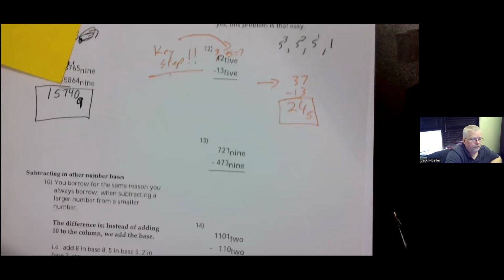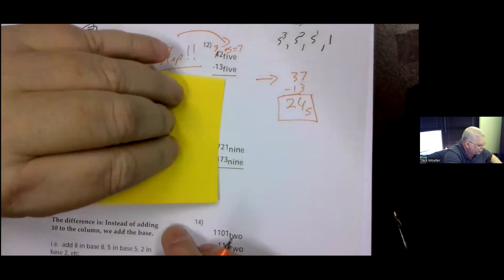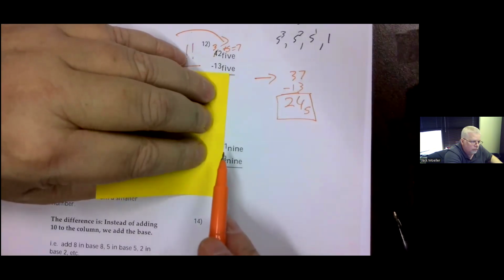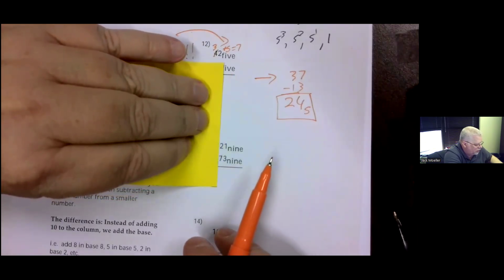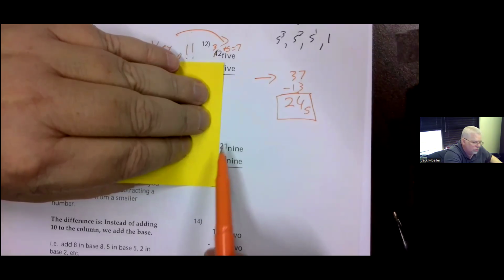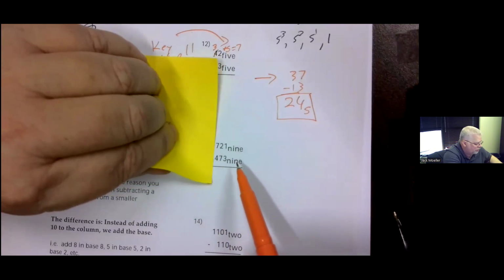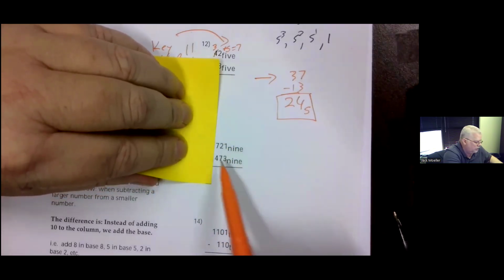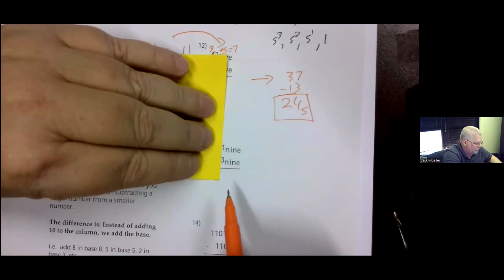All right, let's go to the next one. 721 base 9 minus 473 base 9. So as I'm looking at that, we're going to have to do 3 from 1. That's definitely going to be a borrow. We're going to take 7 from 2, which, well, the 2 will change, but we're going to borrow twice on this problem. Again, you never have to borrow on the last one because we're always putting the bigger number on top. But borrow from left to right and see how this works.